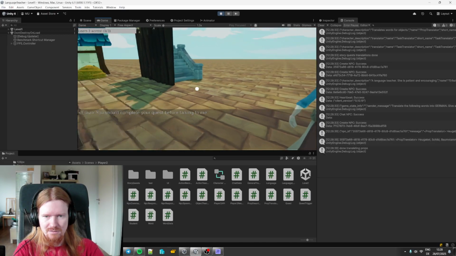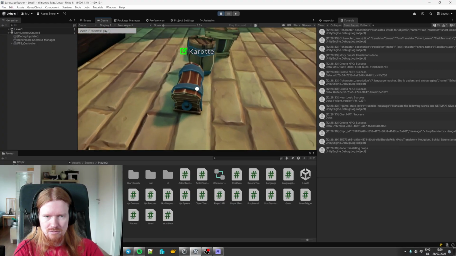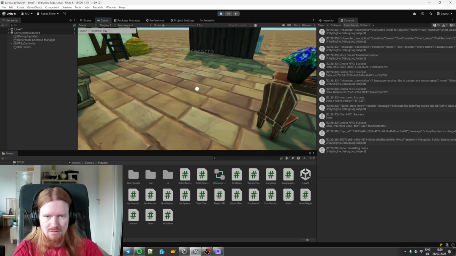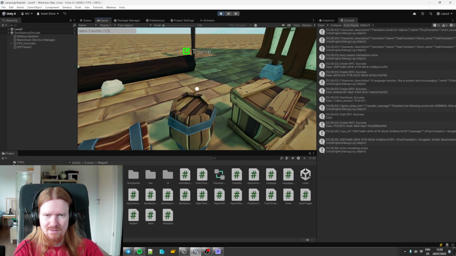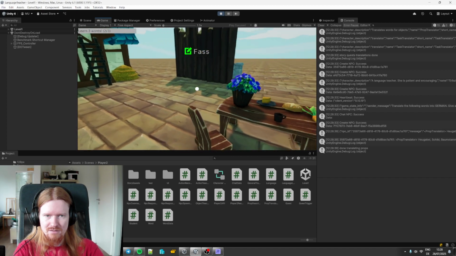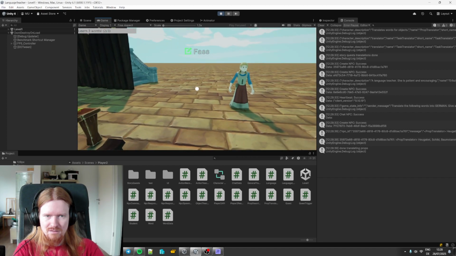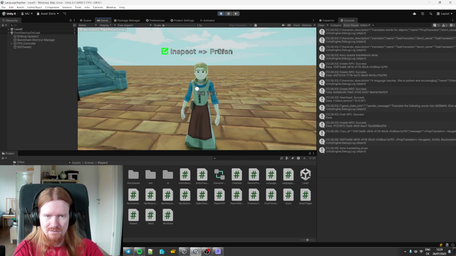We can do that. Look. Inspect. Inspect. Inspect. Now we learn this.